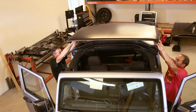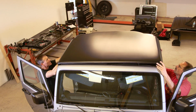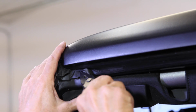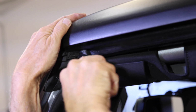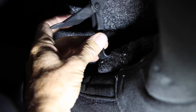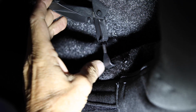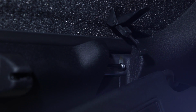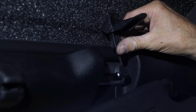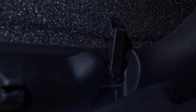When installing the removable top, you will need to tuck the thick rubber gaskets at the corners of the windshield into the top to allow it to seat and seal. It's tight, but tight doesn't leak. Move to the interior and adjust the latches to pull the top into place. Now don't get carried away with the latch tightening. They should be firm to latch down, but not so tight that they rip themselves out of the top. Adjust them a little at a time until you have a good seal.